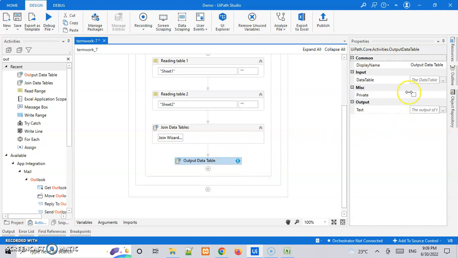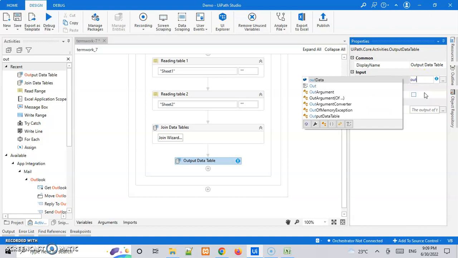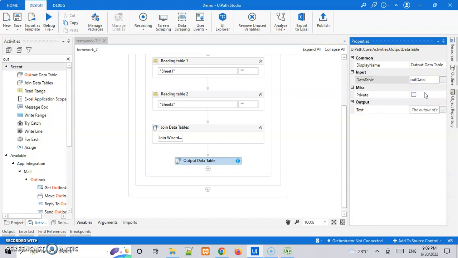For this output data table activity I should give the output of out data, which is in the form of a data table, and that has to be converted to text. Here I need to give one more variable, so let me create a variable by pressing Ctrl K, and here I'll say output.